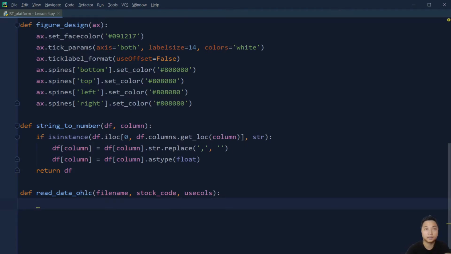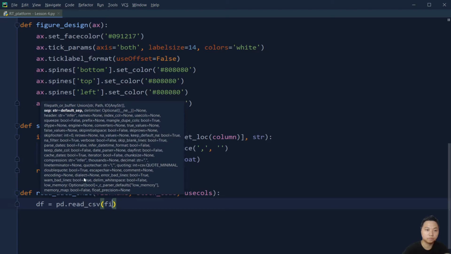I will explain what we are going to pass into this function and what we expect to get out of it. First things first, we are going to read the CSV file and put everything into a Pandas data frame.